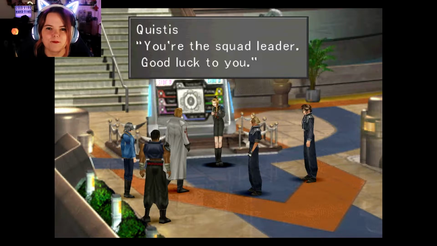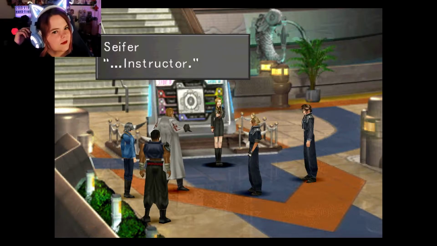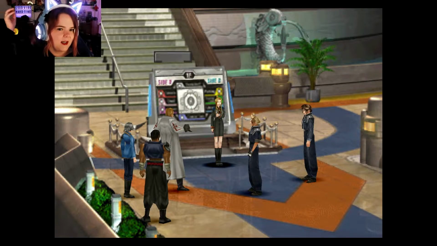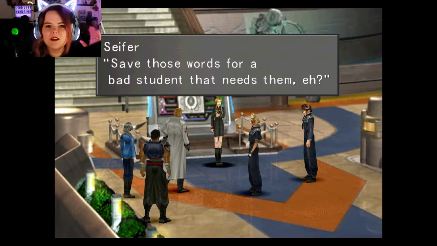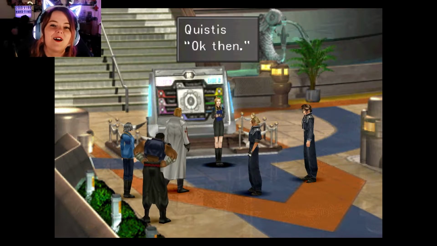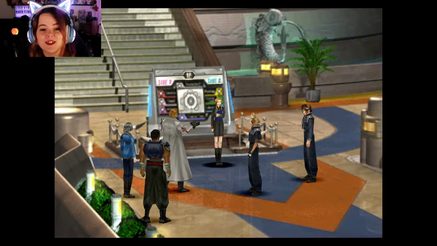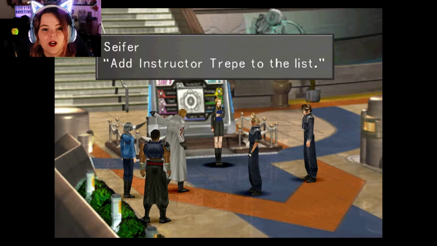Yeah. You're the squad leader. Good luck to you. Instructor. I hate it when people wish me luck. Okay. Save those words for the bad students that need them, eh? Wow, he's a douche. Oh my god, you're such a douche. Why are you a douche?